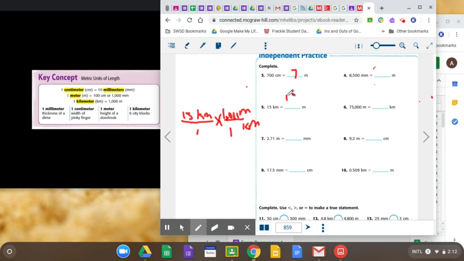Setting it up like a multiplication fraction, multiplying fractions, is a way for you to see whether you're multiplying or dividing. Again, if your parents have a different way to show you and that makes more sense to you, that's fine. This is just the way we did in class and the way that I've been told that you're going to learn in 6th grade. So whatever works best for you, but this is the strategy we use in class.